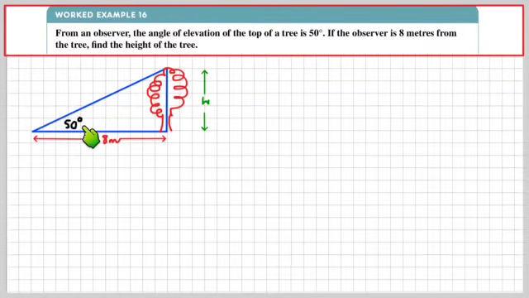Now, here's our 50 degrees. That would be you there. That would be your eyeball there, okay? There's your horizontal line of sight. You must be on the ground, I presume, lying on the ground, and there is the top of the tree there, okay? So we're trying to work out the height of the tree, this H. I've called it H over here. So if we make a nice little triangle, which will be a right angle triangle, because presumably the tree grows upwards, which they always do, we can work out this one here by using the appropriate trigonometric ratio.